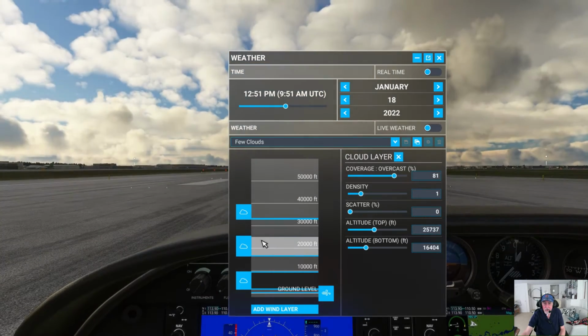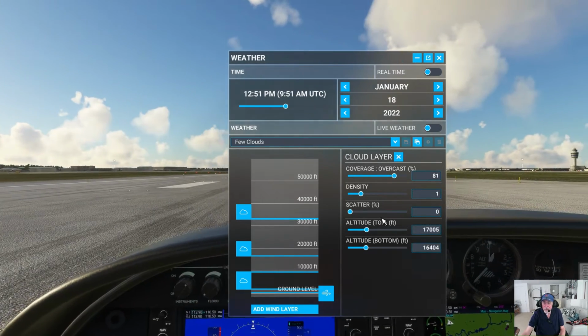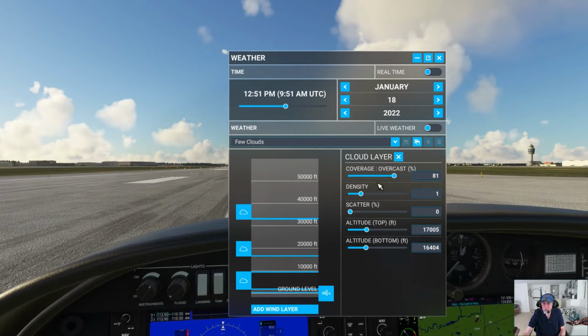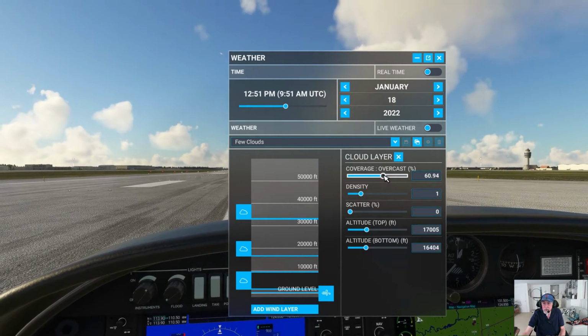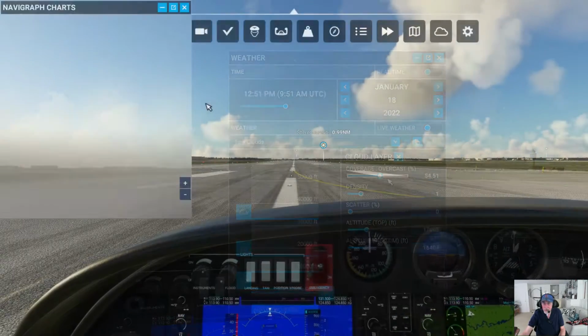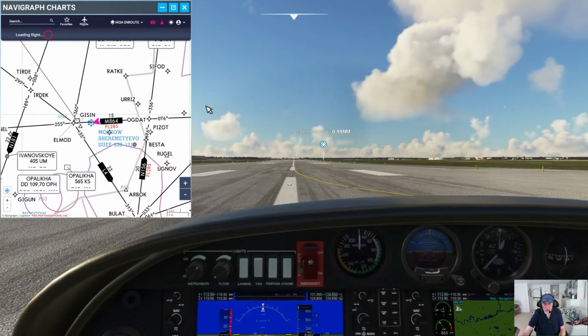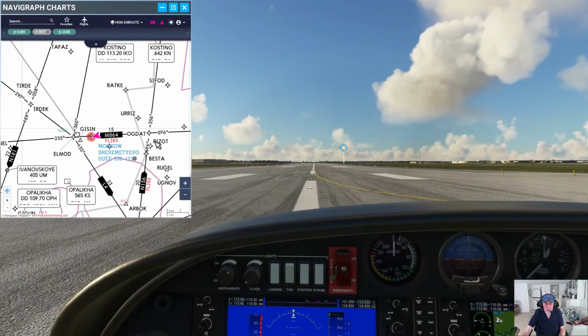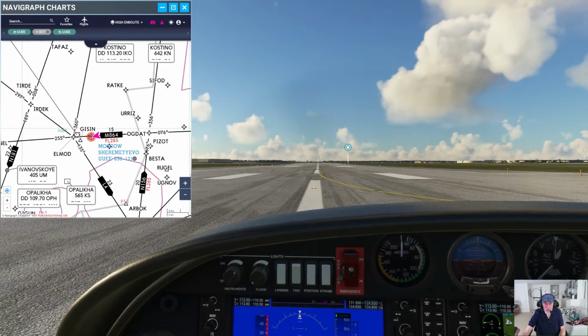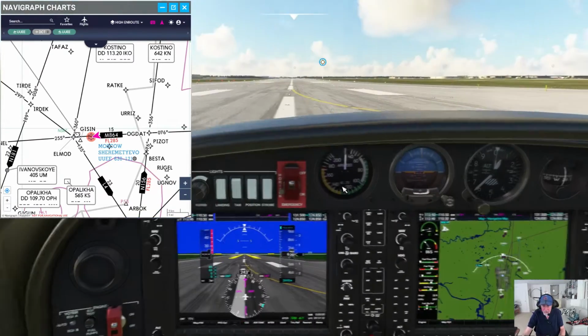Oh, let's leave that where it is. And let's reduce the overcast. And now I'm going to bring up the chart. And we are at Sheremetyevo. Okay, I think I've got that.